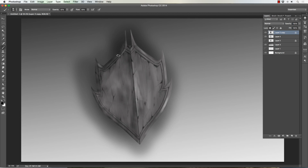Okay, so getting a little bit closer. And another thing I like to do too is paint stuff down and then paint it back up. I pick things up and put them down, basically. So yeah, darken it, hit X, go back to light, and start painting it up again. I really want to bring this bezel out more, so I'll just highlight the one side of it pretty heavy. Try to round that out.